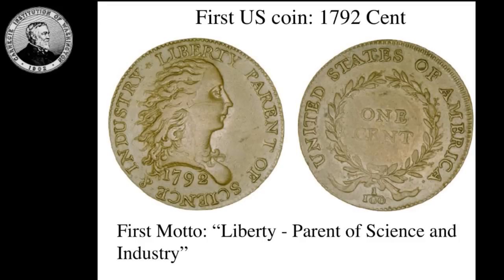And the half-disme was purportedly made from melting down Washington silver. So you can imagine the importance that the leaders of the fledgling republic put on the first motto they put on the United States coin. This is the first motto that was put on the United States coins. And it only appeared in 1792 because it was just too long. The half-disme in particular is a very small coin, so you couldn't fit this. But Liberty, parent of science and industry. That was our nation's founding fathers' motto.